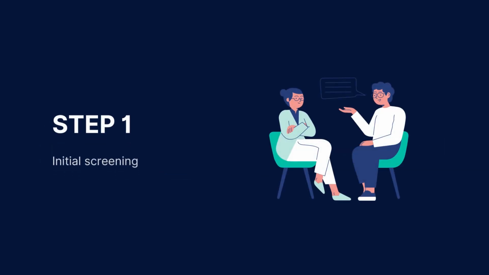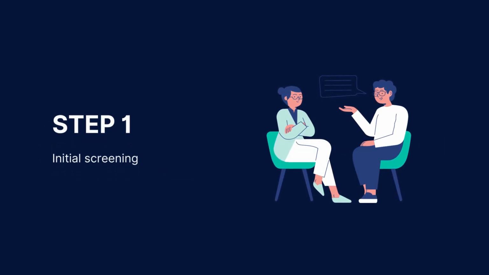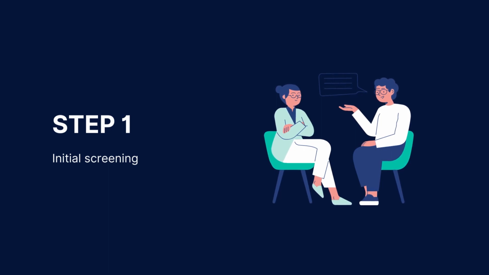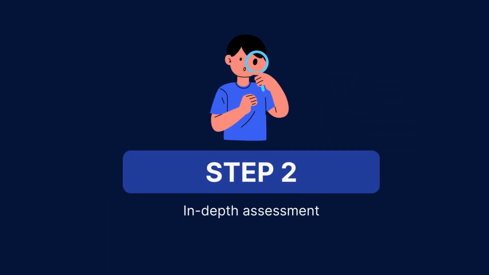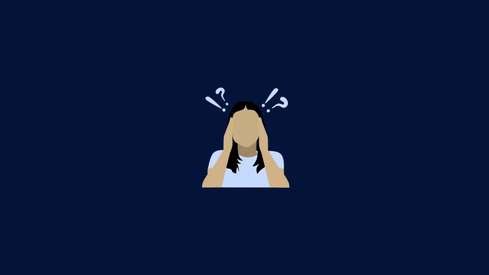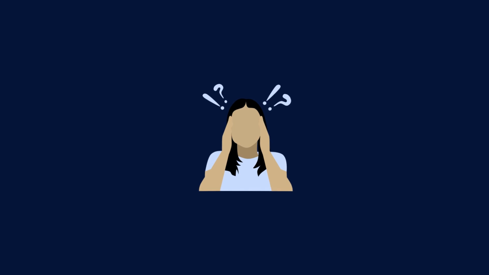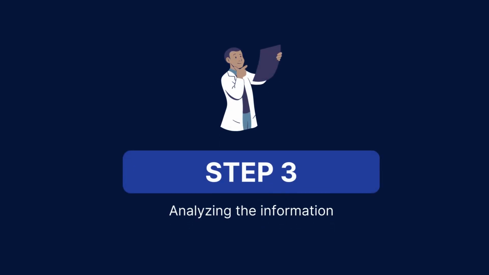The process begins with some basic questions to identify if someone might be at risk of suicide. It's a quick preliminary check to spot any immediate concerns. Next, the professional digs deeper into various areas, such as the person's thoughts about suicide, any plans they might have, previous suicide attempts, their access to ways of hurting themselves, and any protective factors they might have, such as support networks or coping strategies.